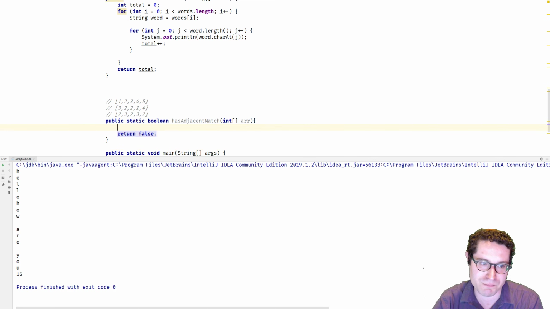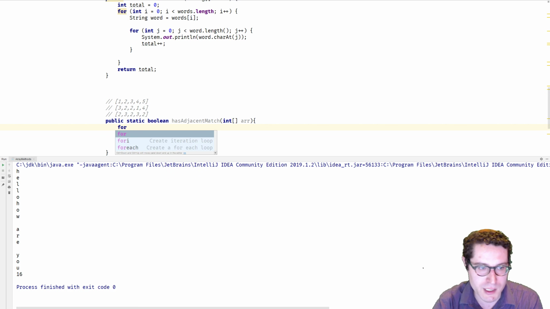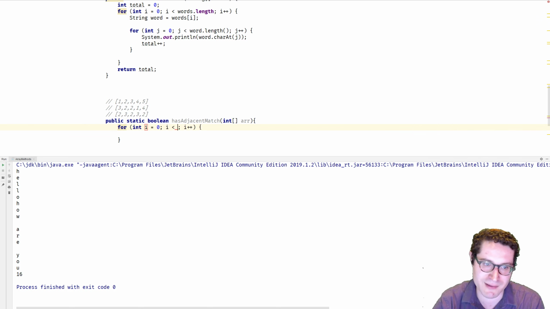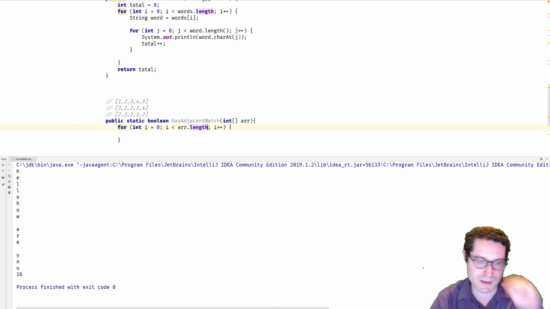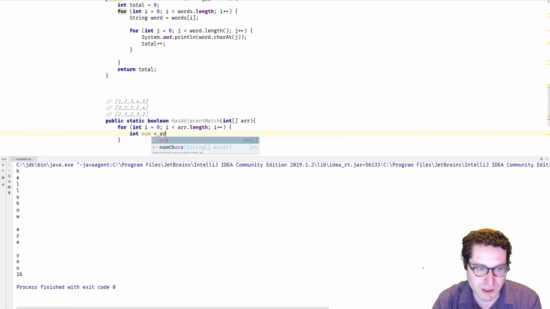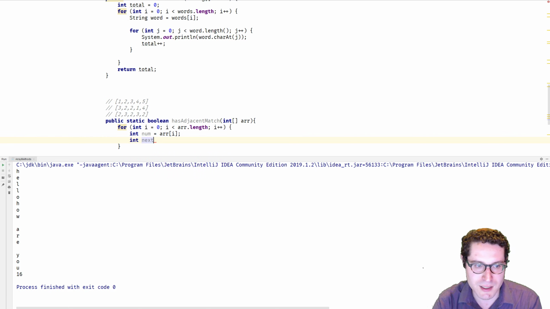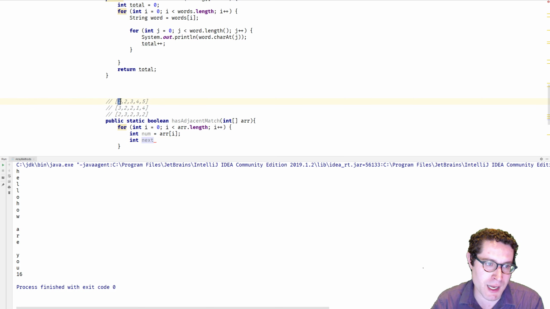So this brings us to an interesting question. For int i equals 0, i less than array.length, this is how we know how to go through each of these. But if int num is equal to array sub i, how do I get the next number? If I'm looking at 1, how do I get 2 if I'm currently at this index?